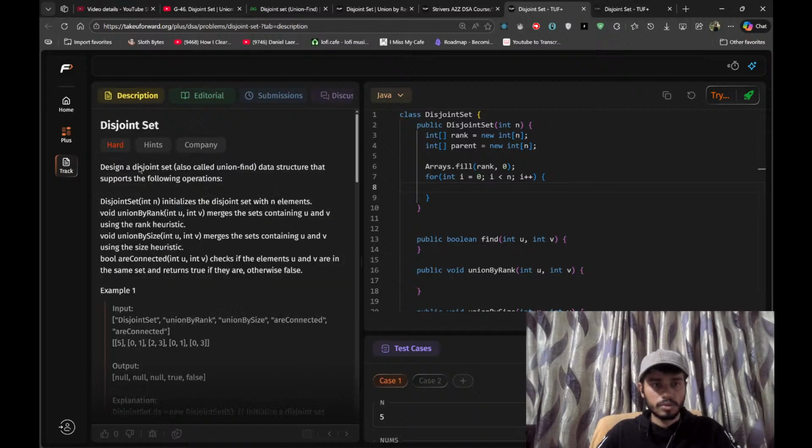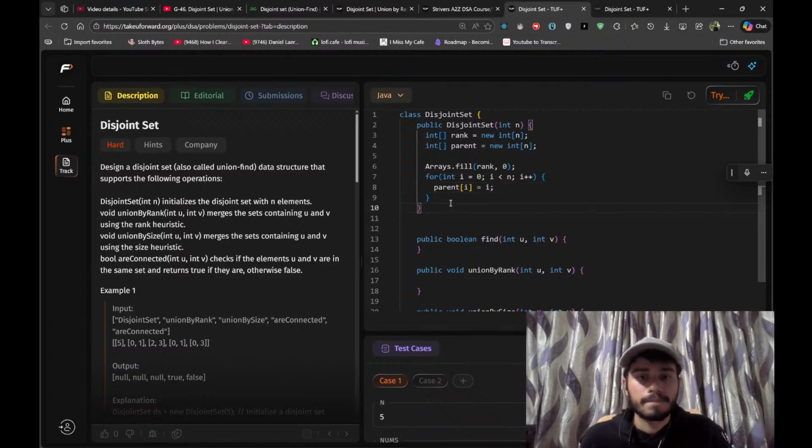Okay, so they have a solution. All right, for int I, it's 0. I can set parent I to be I. Yeah, simple.